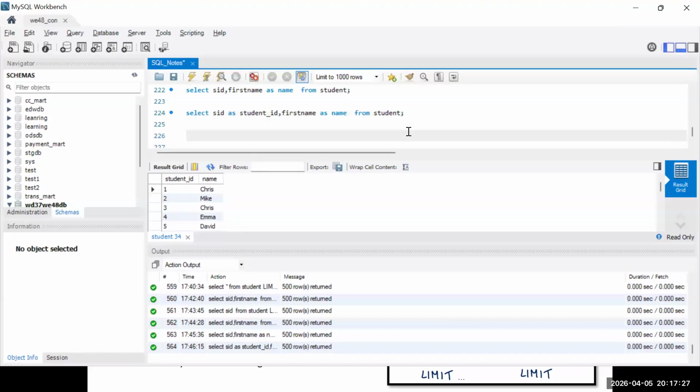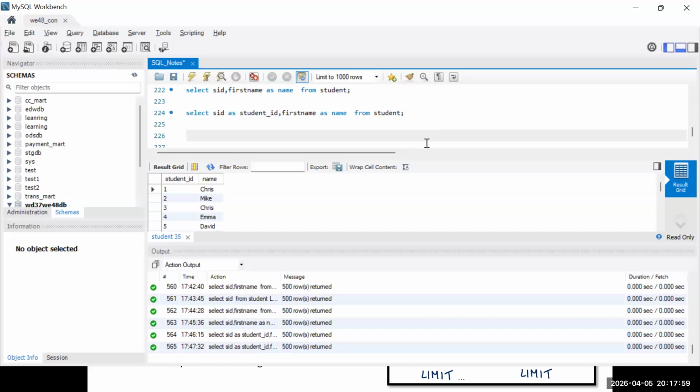After the semicolon, your part is over. After the semicolon, the result is over. Maybe if you are playing with a subquery, in a single statement, which we are going to see, you can use this alias column name, not SID. But after the semicolon, SID is your column name, first name is your column name. Your query is done. Only for the runtime, for the result set, you are changing the name.